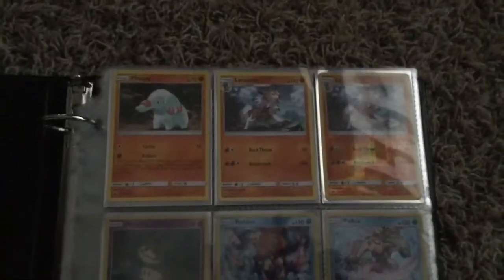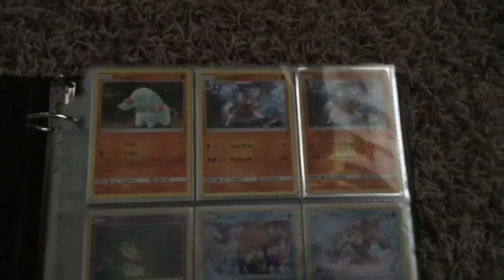Well, okay then. In this binder is basically my Pokémon card collection. Now I'm going to open this and show you what I have inside. Here we basically have some of my favorite Pokémon. And yeah. Next page, we got holo rares.